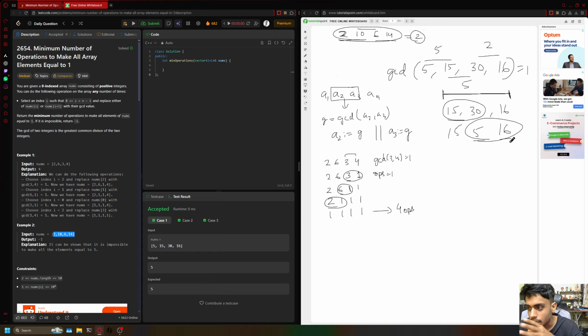Then I can convert either this to 1 or this to 1. Then I can use this one to convert the rest. So yeah, our task is to find a subarray that can generate a 1.